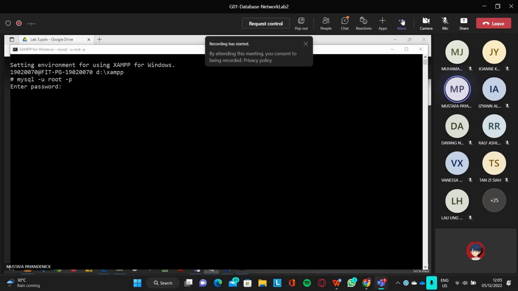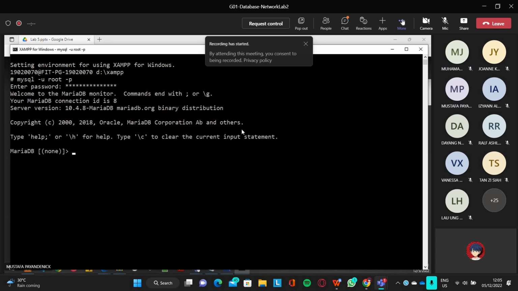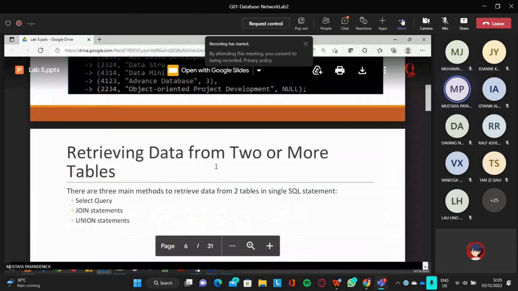My password is okay. Okay, we enter. So they insert some data.